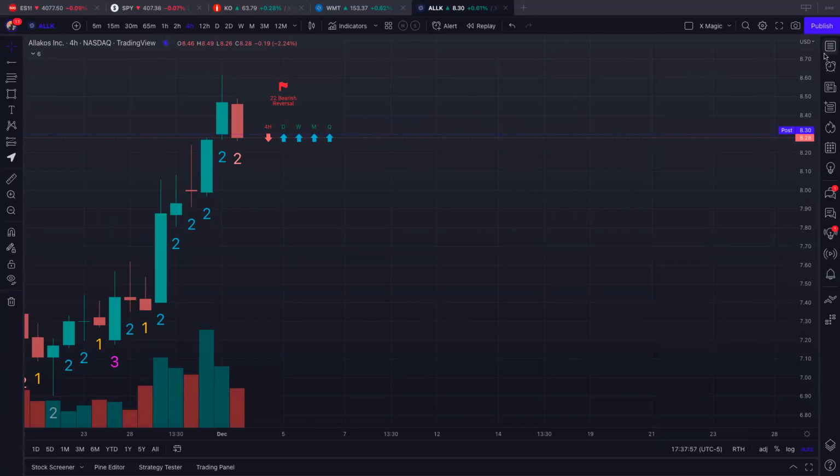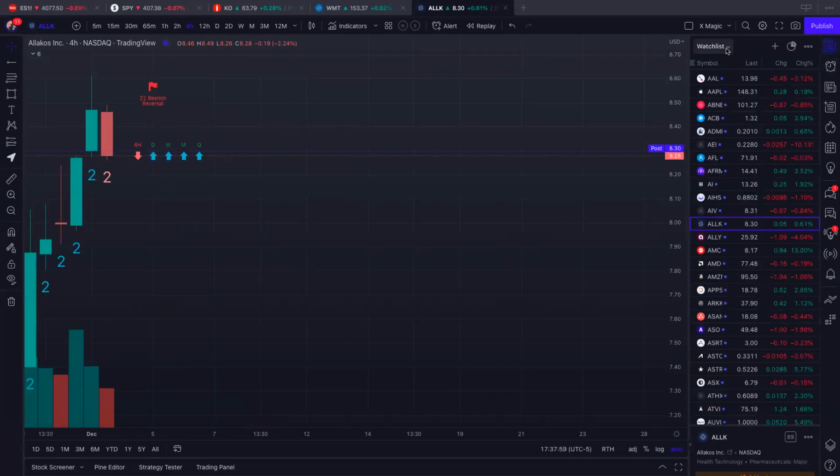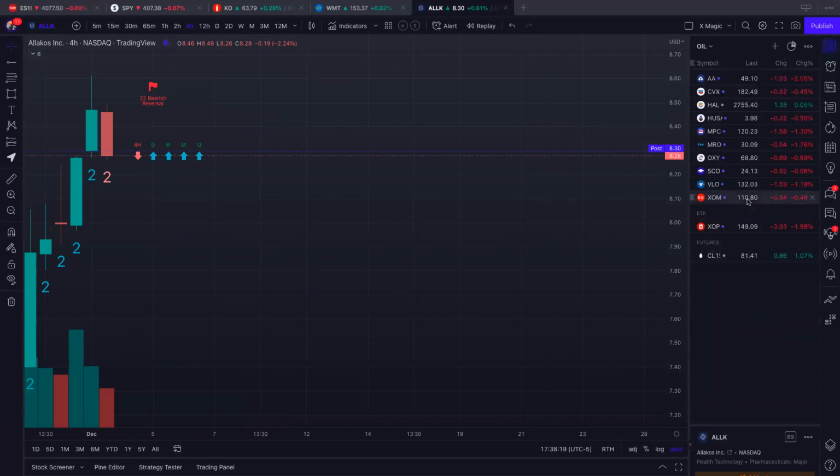So on TradingView, not that I'm aware of, just search on Google. You can search on Google and be like, give me a 50 or 100, or you can put, what are some oil stocks? So it'll give you MRO, Oxy, MPC, HUSA, CVX, AA, ZOM, stuff like that. So you can just go on Google, just search up what are some oil stocks, and it'll come up here.